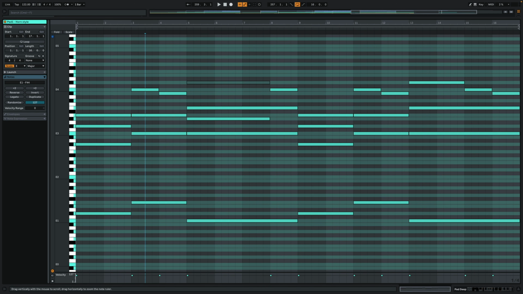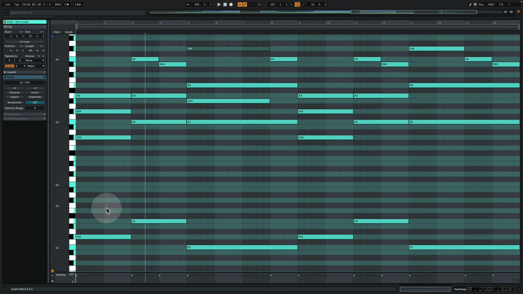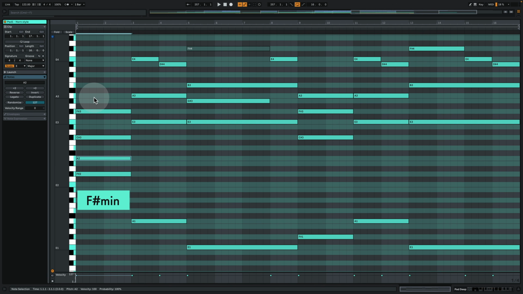So let's quickly take a look at the chord progression we are working with in this horn. So we have F minor or F sharp minor here. If I'm bringing this up an octave, it's easier to see. A down an octave. So here's our F sharp minor chord, and then we have it copied over one more time, but it's voiced differently. The third is up and that F is down an octave here.